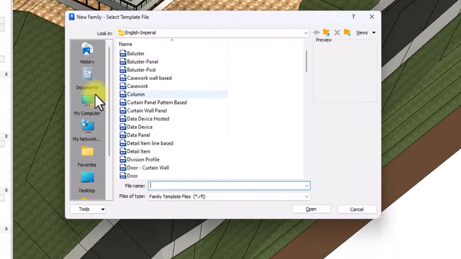I'm going to select the void form. Then I'm going to select the topo solid. All right, so as you can see, the topo solid is no more interfering with the floors of the building. So you can see the whole depth here. If we want to edit this void form more, we could just drag it down to make sure that it's even below. So as you can see, you could see how hollow this thing is and it's no more interfering with the floors of the building. So we're just going to click finish.